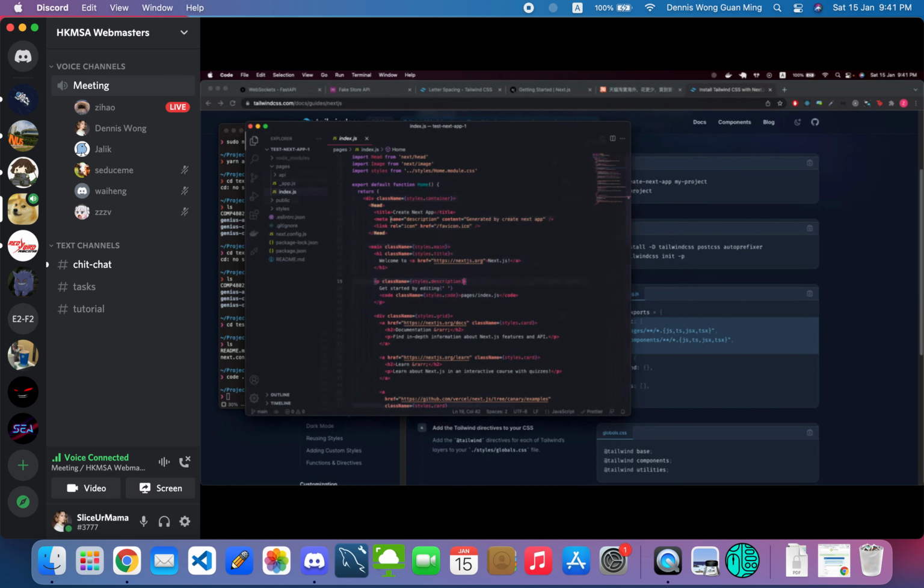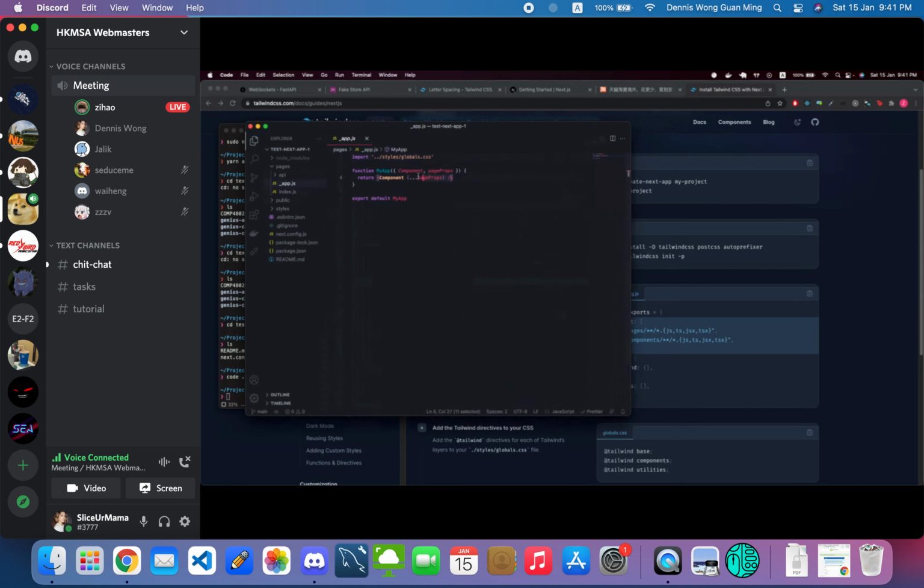So then _app.js is the wrapper that wraps your whole app. So this is useful if you want to, let's say, have a nav bar. Then you just put this nav bar, something like that, and then you just wrap it. Then you have your nav bar on top always. And you have your footer here. So this is like the main wrapper in _app.js.